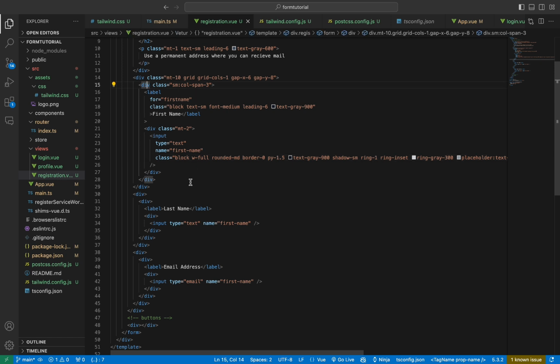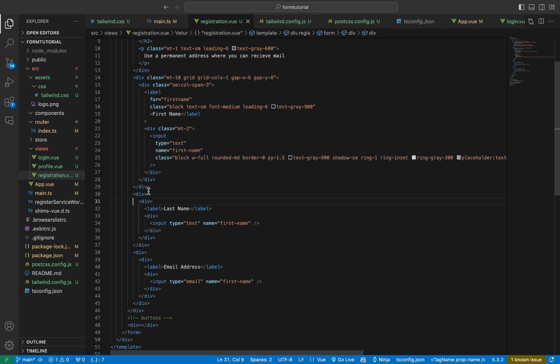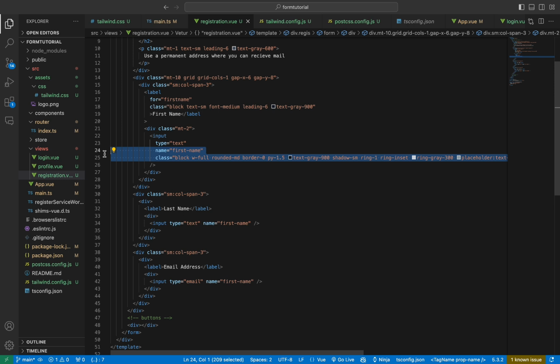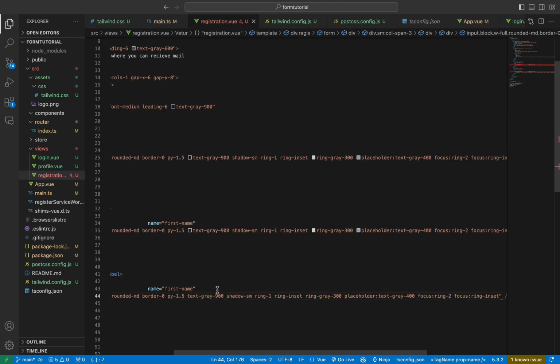So what I'm just going to do is copy and paste this since it's the replication of everything that we're doing. I can just put that here. Do the same thing for this one, and copy the class and put it here as well as here.